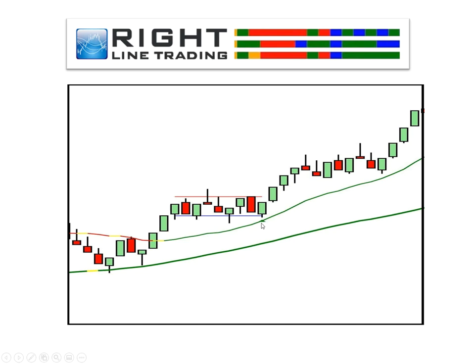And you can see it's very specific, and it only occurs in certain instances at the termination of consolidation and the move up. When you get it, pay close attention, because it's going to give you a very low risk, potentially high reward trade as this move is pushed up, stopping out all of these traders holding short positions. And what we're hoping is moving in the direction of institutional money who are also buying more long contracts, more long stock shares, or more Forex lots.